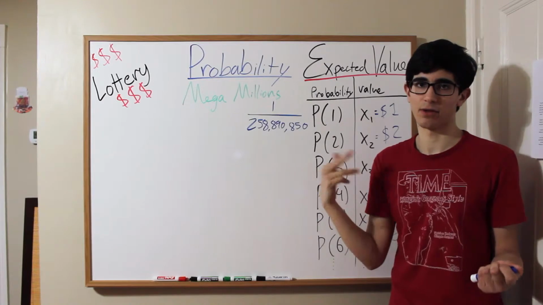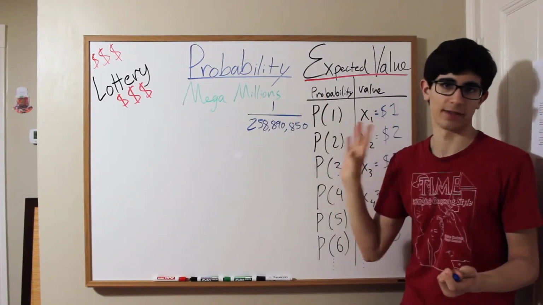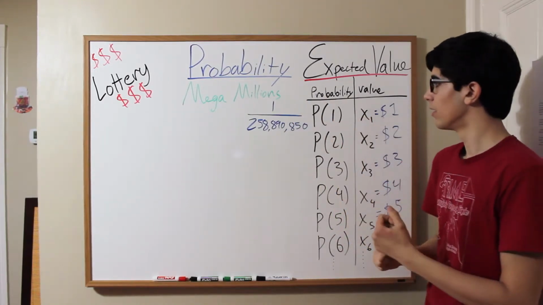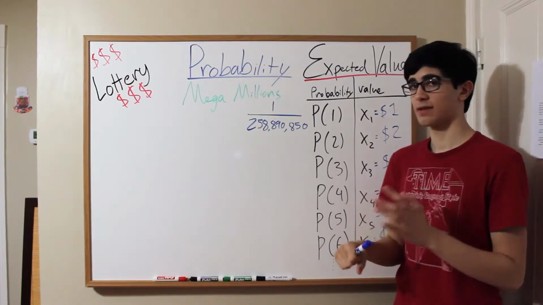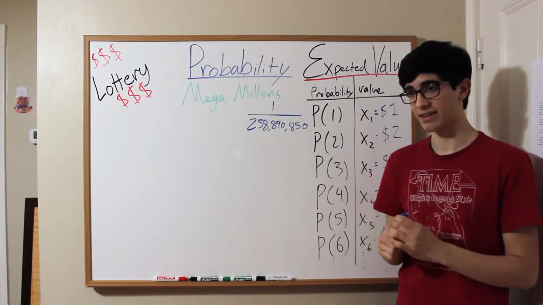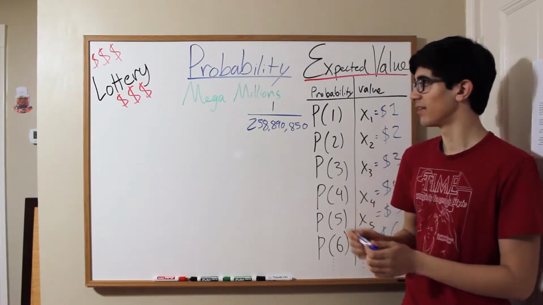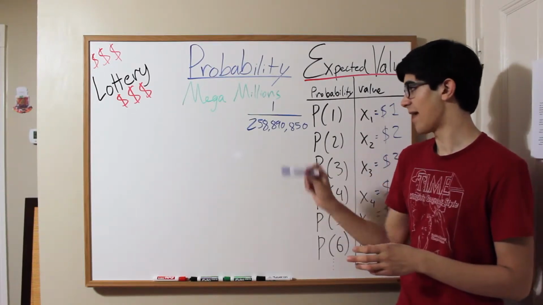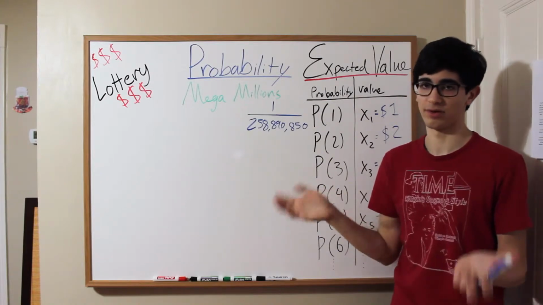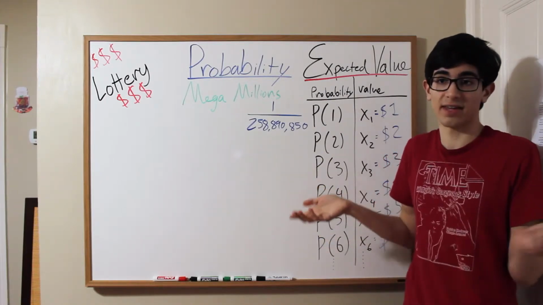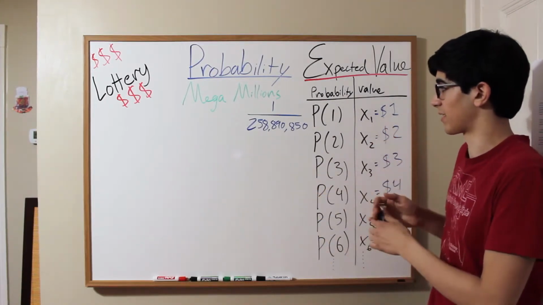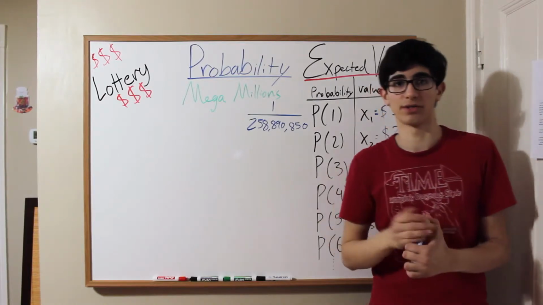The 1 in is obvious because there's only one ticket that wins out of this. So I'm just going to say 1 in from now on. Now 1 in 259 million means 259 million $1 tickets were bought. So if you spent $1 million, you would have 1 million chances. And that's still 1 in 259. So it's not a guarantee. You would spend $1 million in lottery tickets and be nowhere close to the jackpot.